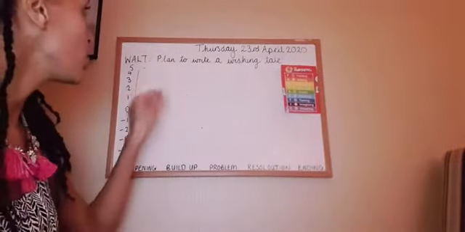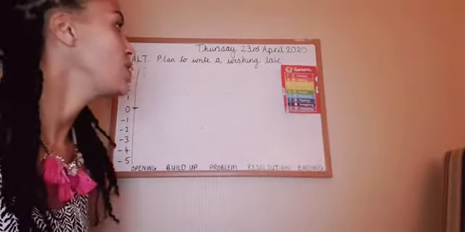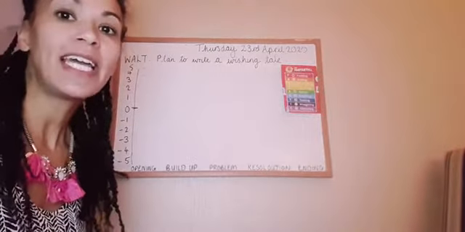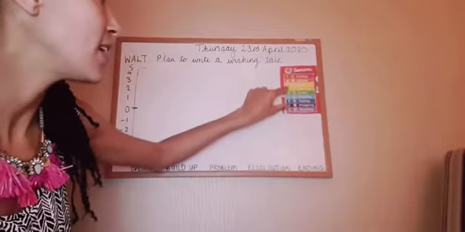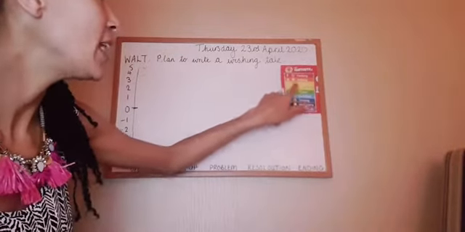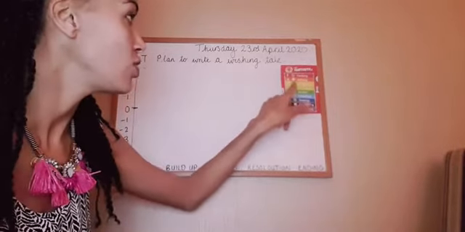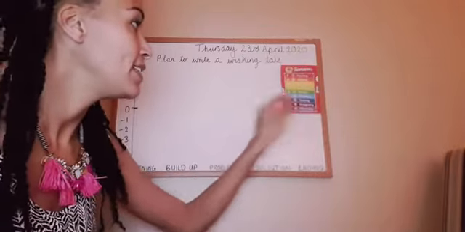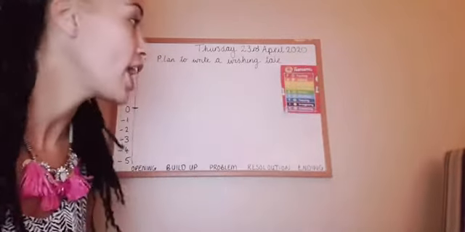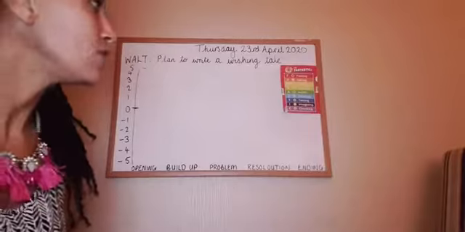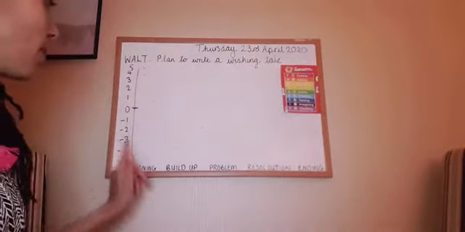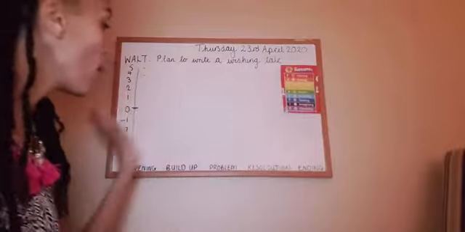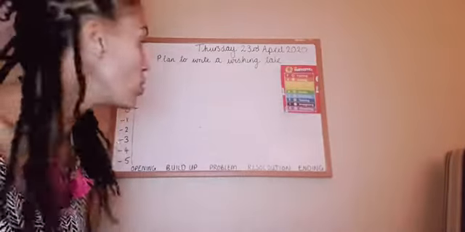We are learning to plan to write a wishing tale. So for today's learning, we're going to have another look at our fantastics. We've got our feeling, asking, noticing, touching, action, smelling, tasting, imagining and checking. We're going to be planning a story and then we're going to be using some of our plot points to put along in our story.